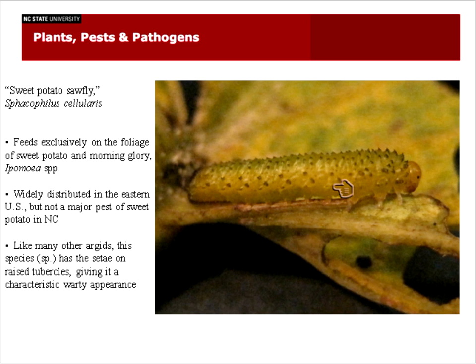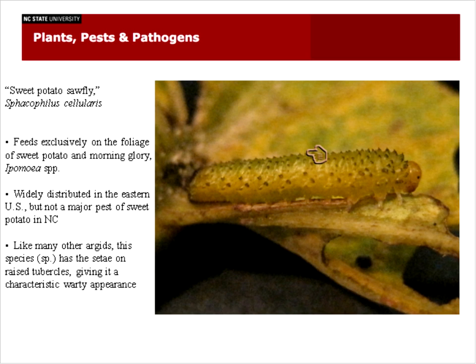In fact, I think this was the very first sample of this pest I'd ever seen come in. It was brought in just last week by Mark Abney. It was found in a field down in Sampson County, and the grower reported finding them in that field the previous year. But Mark's been working with sweet potato for quite a while here in North Carolina, and this may have been the first time he ever encountered this particular pest as well. So we're not sure why, whether it had something to do with the cultivar of the sweet potato or some other local feature in the landscape that allowed it to build up in numbers like that, I can't say.